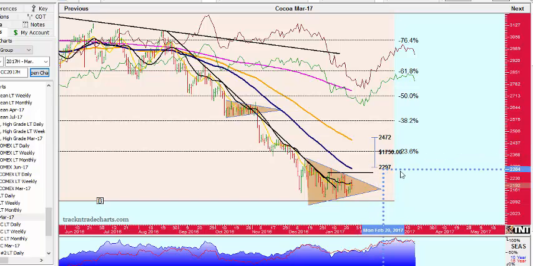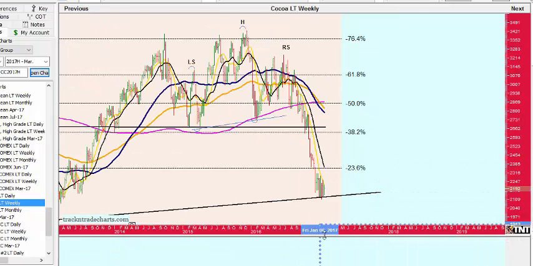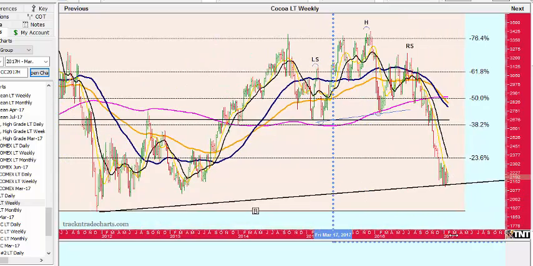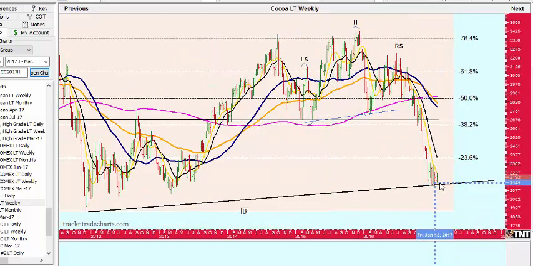First target would be the 236, where we have some past price action here, and then possibly up to the 382. If we go look at the weekly chart, you can see that we are at some support here on the weekly, kind of a decision point, a line in the sand. Again, we're trading around 21.35, 21.40 in current market conditions, so we're resting right up here along this trend line.